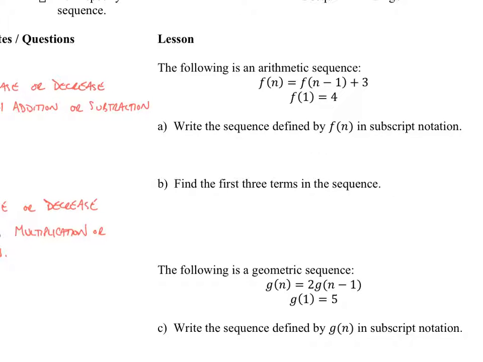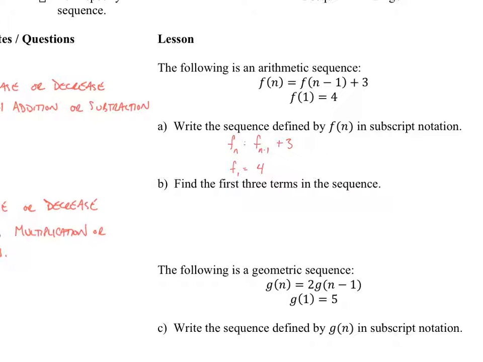So the first thing I want to introduce you to here is that this is not the only way to see this written. We could have it written like this instead. We could just have it in subscript notation where n is just a little subscript. And the reason that I'm bringing this up is because it's just another way that you could see this written. It doesn't mean anything different. But sometimes these sequences are written this way. And then it just says to find the first 3 terms in the sequence.